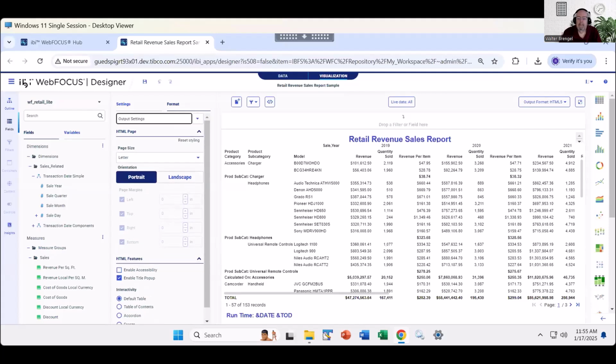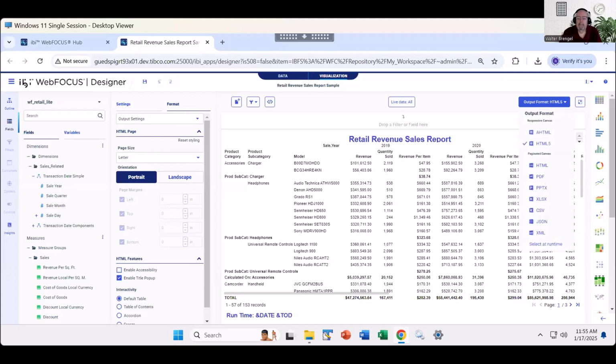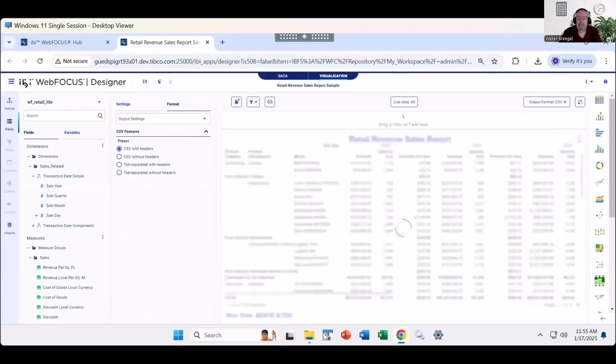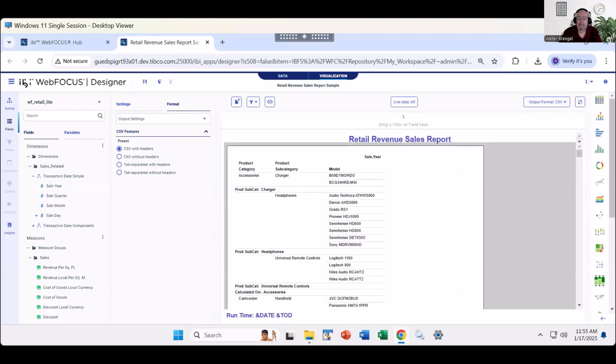But what I wanted to showcase is that with the output format, when you change it, you will see things change here. So if I pick CSV, again, this is a 9.2 feature, then really I'm trying to create a transaction file, comma delimited or tab delimited, tab separated in this case. So if you pick that format, you have the ability to select these options, with or without headers. And then when you ran it, it would generate that output. And then with 9.3, we also added JSON and XML, and you'll see you get output settings and style, because really those are specialized formats and not really intended for styling and everything, but I wanted to showcase it.